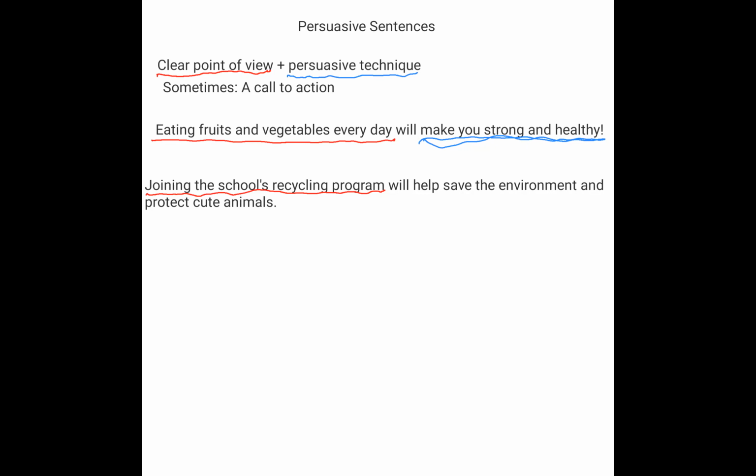Help save the environment. Very good. So that's one of the good things that will happen if we join the school's recycling program. We're going to help do our part to save the environment. And can I get Annie, 9 from Ho Chi Minh? Can you see the other persuasive technique?